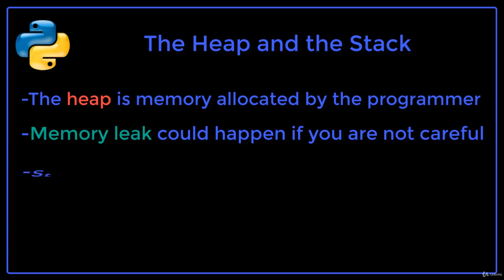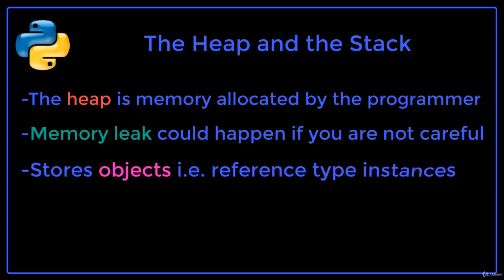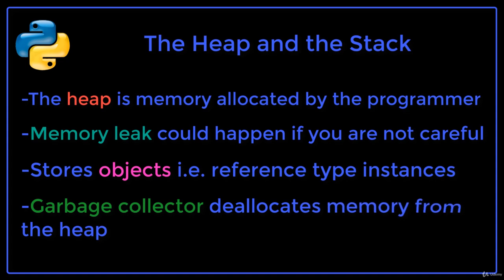longer needed. A heap is a block of memory for storing objects, for example, reference type instances. When a new object is created, it is allocated on the heap, and a reference to that object is returned. The heap starts filling up as new objects are created. The garbage collector periodically deallocates objects from the heap. The heap also stores static fields and constants, which don't get garbage collected.